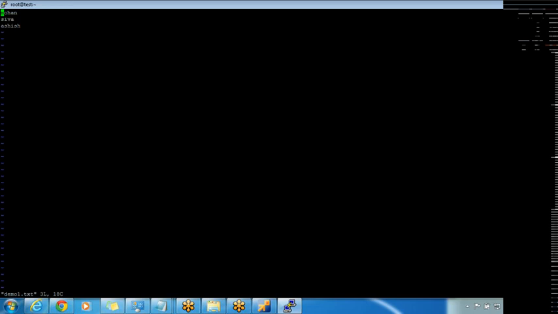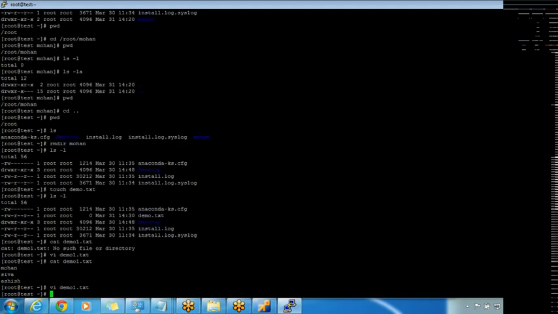Now I haven't changed anything in this file, but if I change anything and I don't want the changes to be saved, so without saving I want to quit from the file, for that I use escape, colon, q. This will not save the content, it will just quit from the file. If you want to save you have to use w. If you don't want to save, don't use w. That's it.